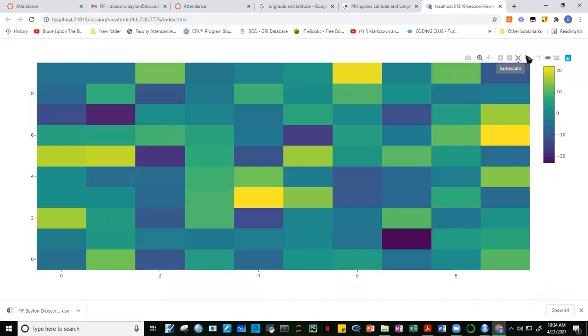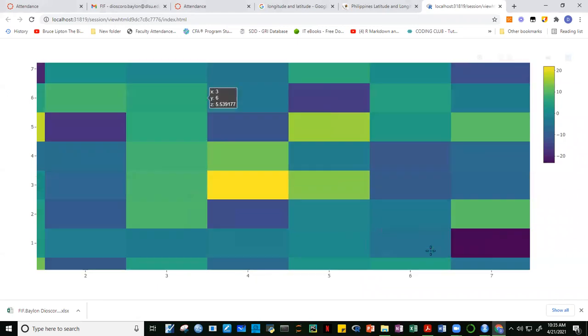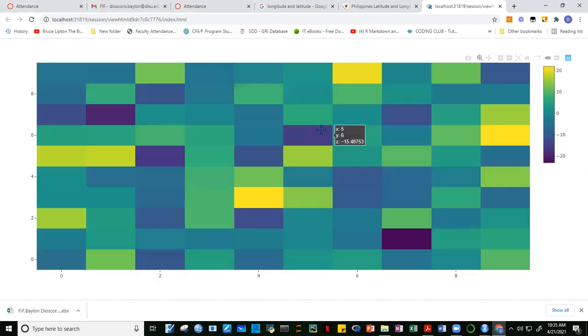And you can download the plot as PNG. Yung aspect ratio niya na-maintain pa rin. Double click to go back.